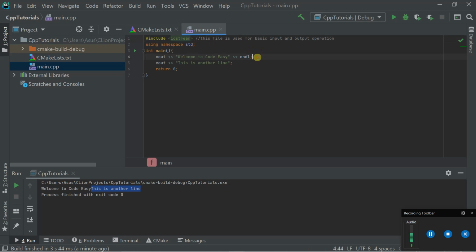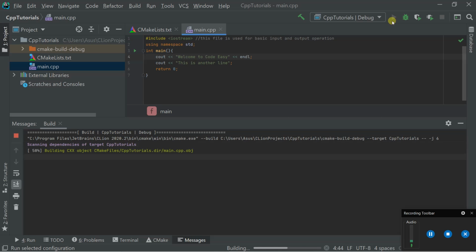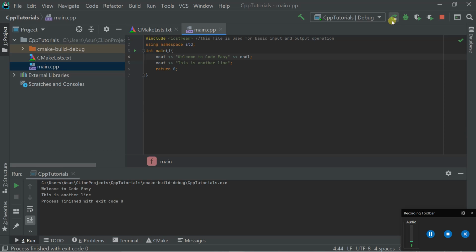So use ENDL here, and now run the program. Okay, so welcome to code easy is written in one line, and this is another line has been written in the next line. So what we have done here, we just write the message, then create a new line with ENDL, and then print the other line here.